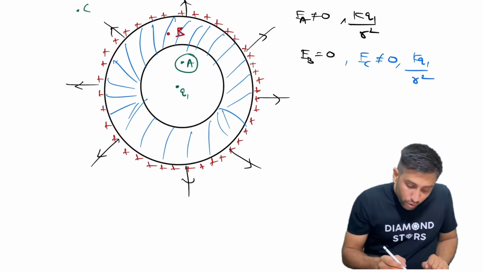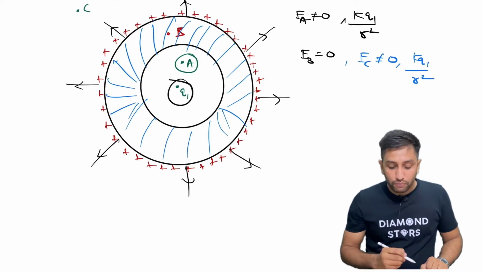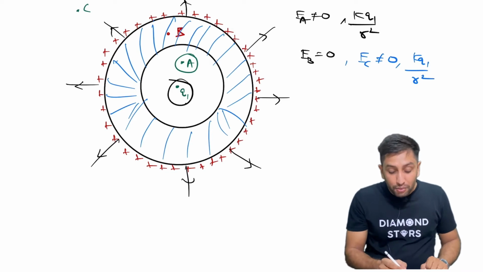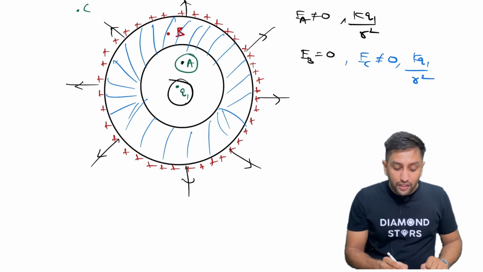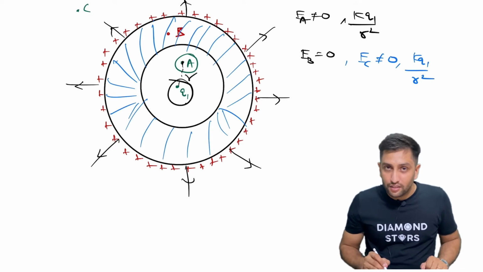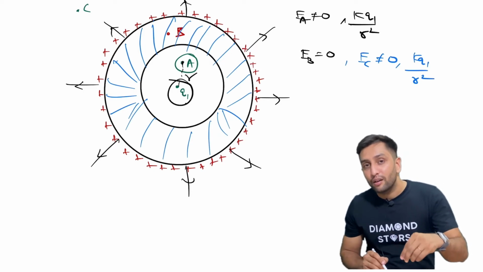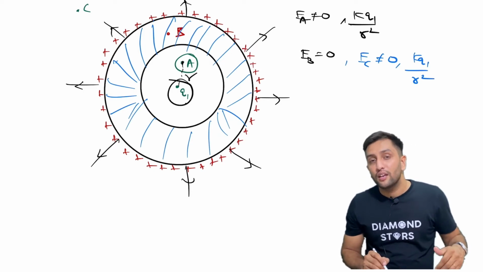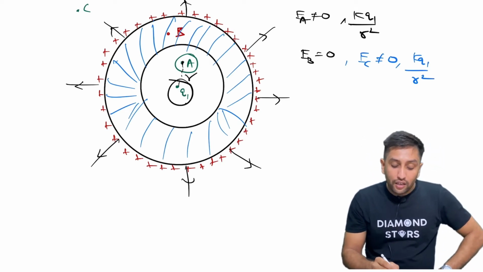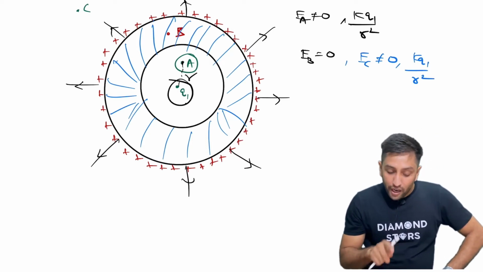Now the cavity has the charge Q1. If this cavity has the charge Q1, that means for point A, suppose this point A is r distance away from the charge kept at the center, and you take the whole distribution of the charge as a point charge, then the charge distribution has the electric field kq by r square. So now Q1 is the charge, and the electric field will not be equal to 0, it will be kQ1 by r square.